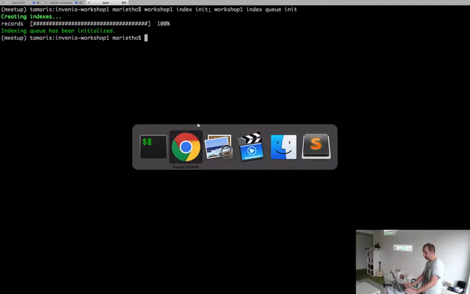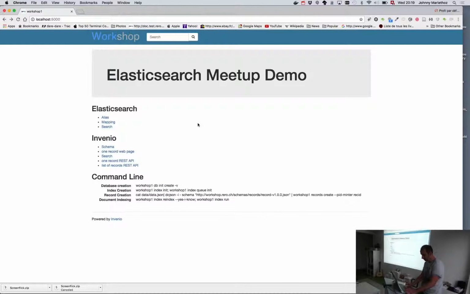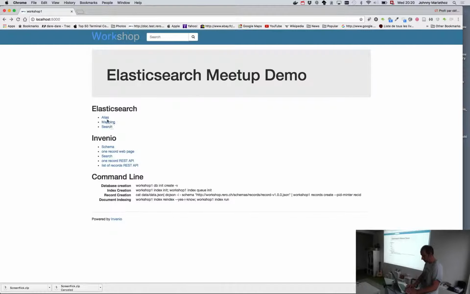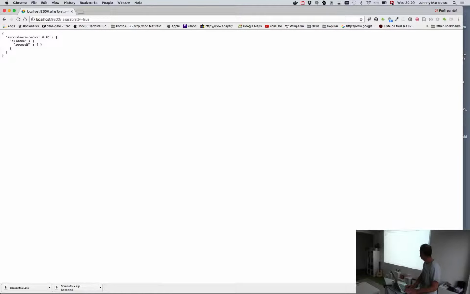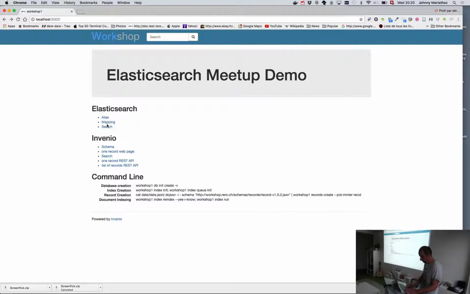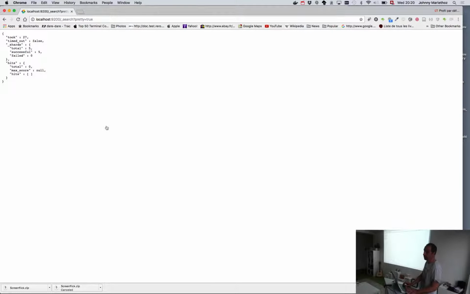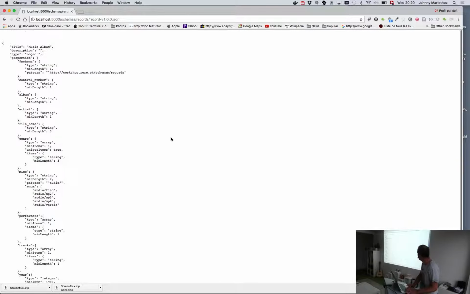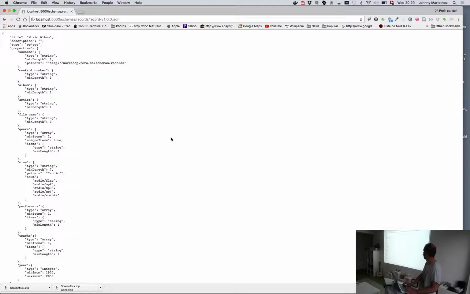When I did that, after this command, in fact, when I go to the mapping, I see that it has created the Elasticsearch index, put the mapping in it, and created a new alias, recorded on this name, on this index. This is an alias. And for the moment, I don't have any results because I didn't index the stuff yet. It is also possible to access the JSON schema here, because the schema is supposed to be public and accessible through the web.